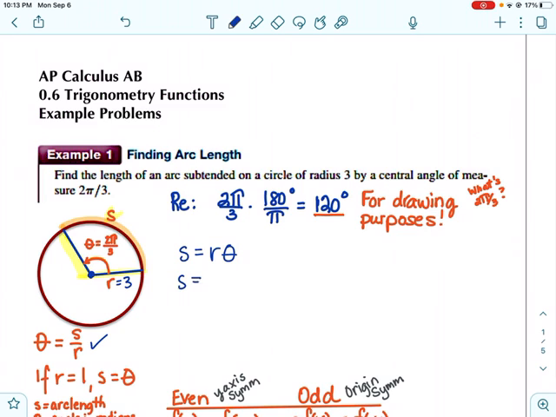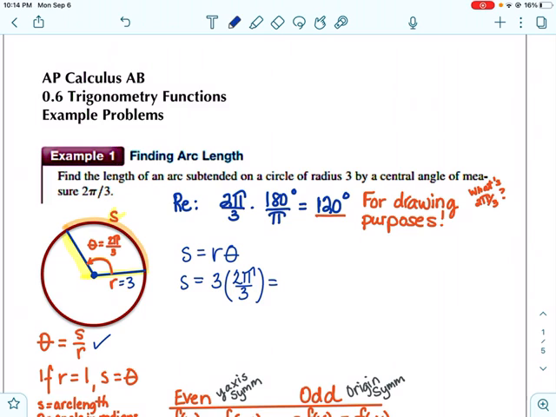So we're going to plug in here. My radius is 3, and my angle is given in radians, so that's a good thing. 2 pi over 3. And if you're not sure, I already have it drawn here. For drawing purposes, you might want to look at this as 120 degrees to figure out where you need to place it between 90 and 180. But in this case, you get an arc length that's approximately equal to 6.28 units, right?